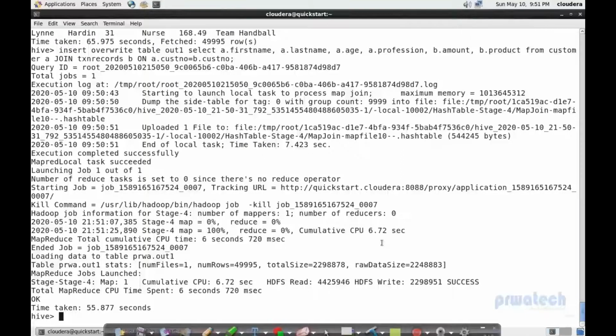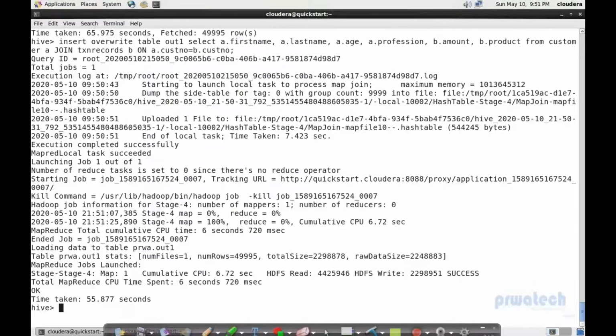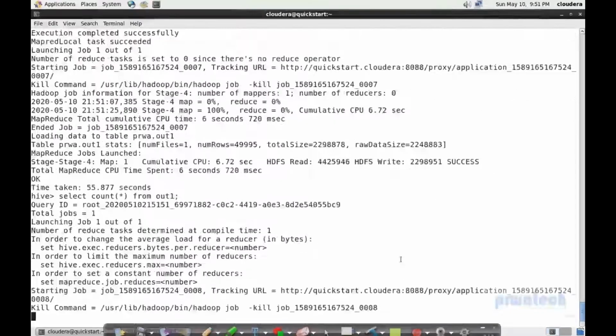So I think you can see the total HDFS read and write in bytes, which is the total size. And to check this out, select count star from table 1. This will take another 1 minute or maybe 30 seconds.